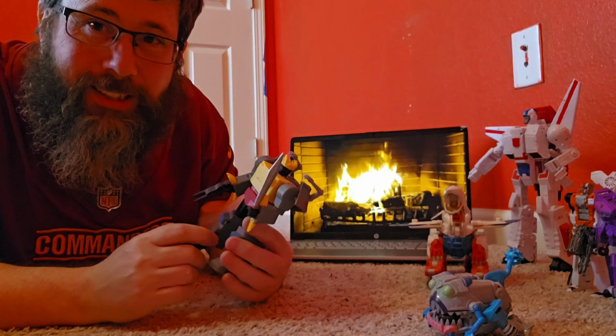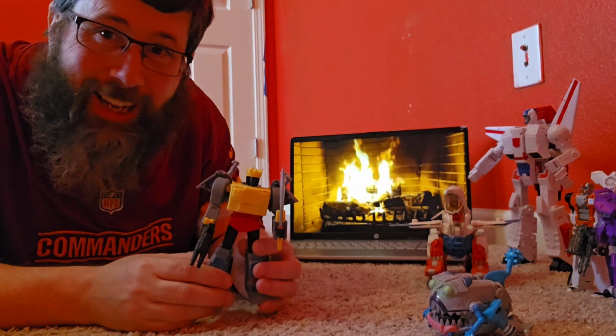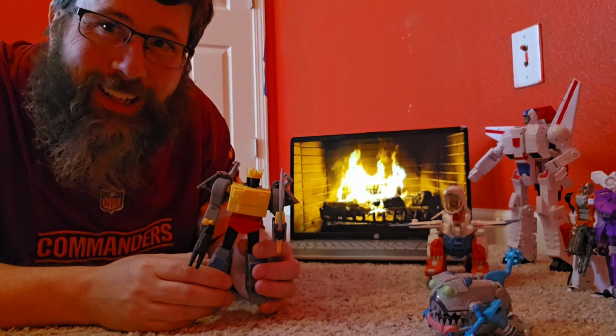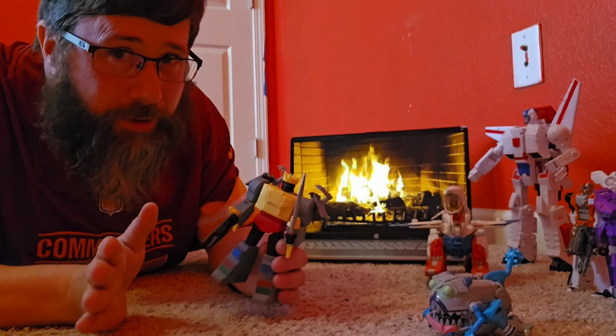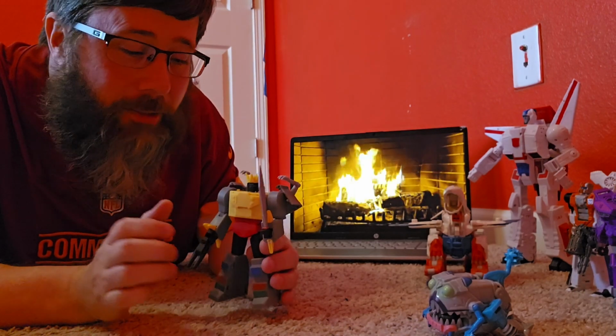All right, final thoughts on Magic Square. This is T-Rex, their Grimlock. And man, it is great to be a Legends collector. So many options. Love this guy. Not perfect. He does have issues. I'll get that out of the way.